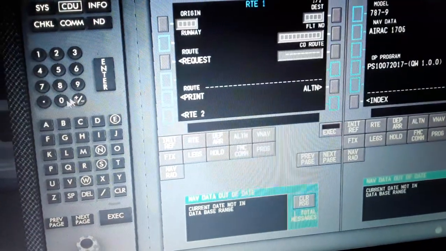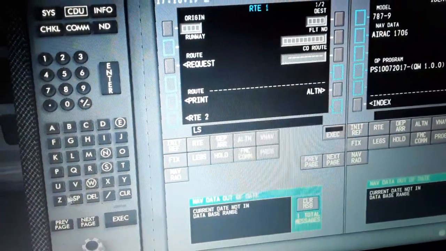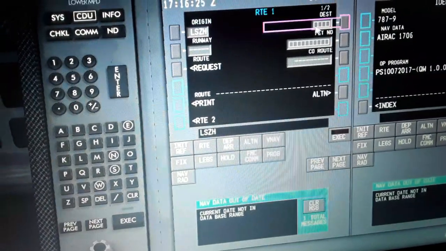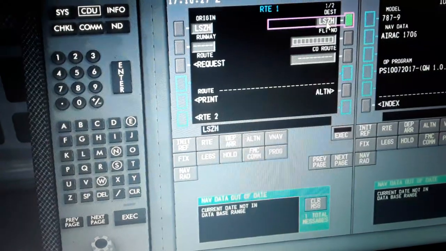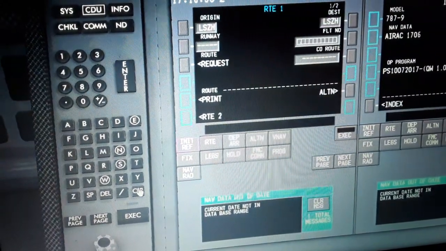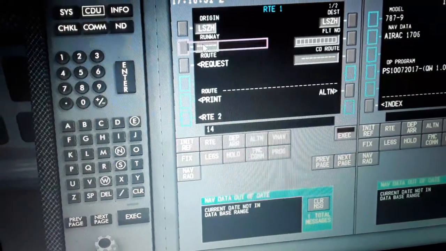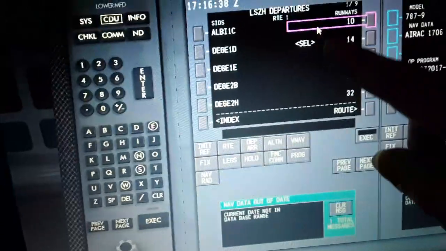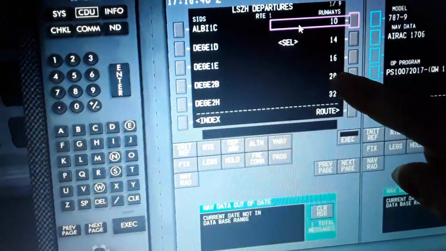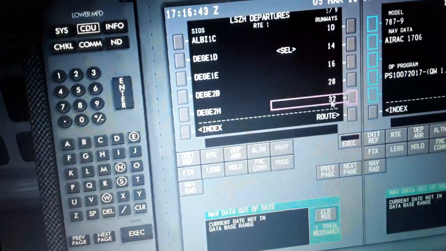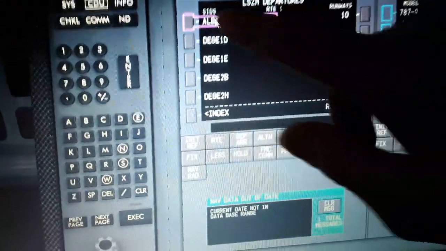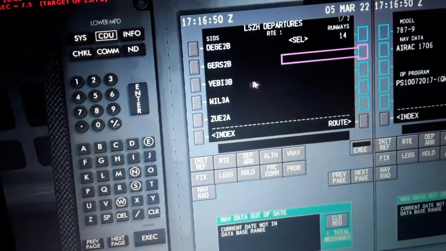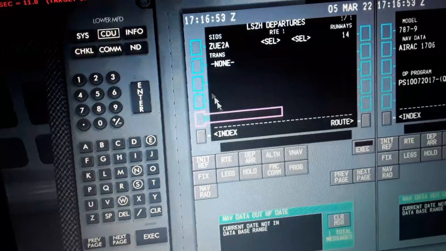So we're going to set first the route, LSZH over here in Switzerland. We have departure, arrival over here, copy paste, runway 14 over here, again departure. We can set either runway for the departure, 10, 14, 16, 28, 32 using the right side, and we can use the SIDs, the standard instrument departure waypoints and fixes for the departure. So we have runway 14 select, and the SID we're going to set is ZUE Alpha.